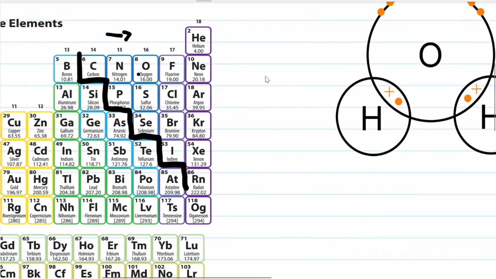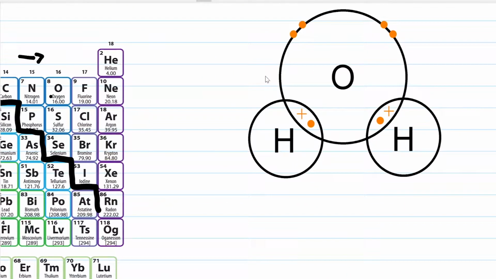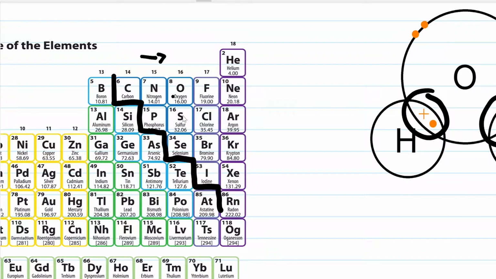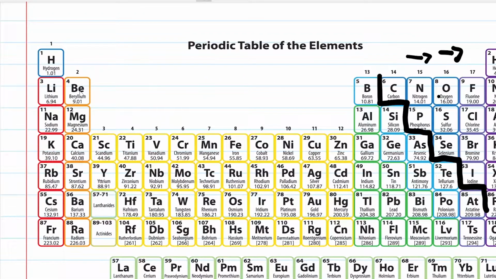Another important aspect of covalent compounds is the fact that they share electrons. An example here is the water molecule, and as you can see by this diagram, there is an obvious sharing of electrons. This is because they're composed of two nonmetals, and for this reason, they have very similar electronegativities. This is unlike ionic substances, where the electronegativities vary drastically. It's also important to note that although the nonmetals are on the right of the staircase, hydrogen can also participate in covalent bonding. It's a bit of an exception, so keep that in mind as well.